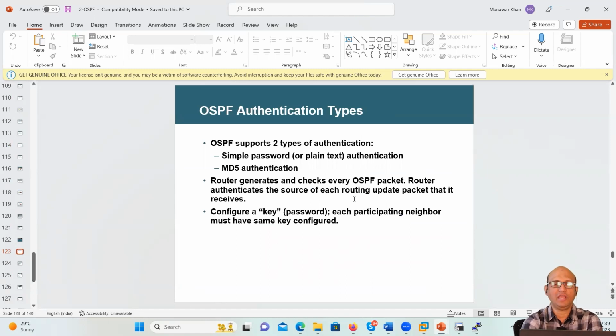Though it was given in EIGRP also, EIGRP supports only one type of authentication, that is MD5. And definitely MD5 is more powerful.